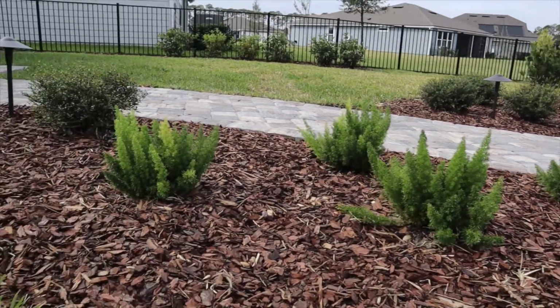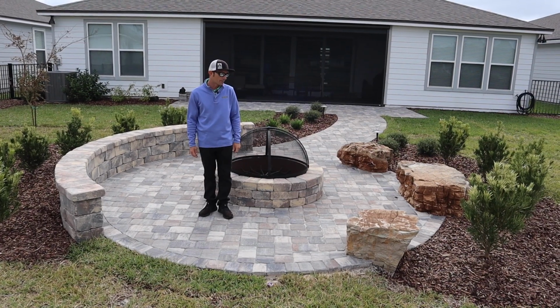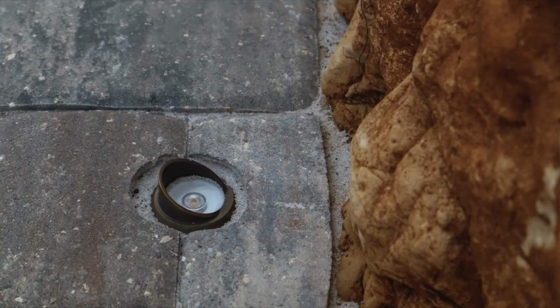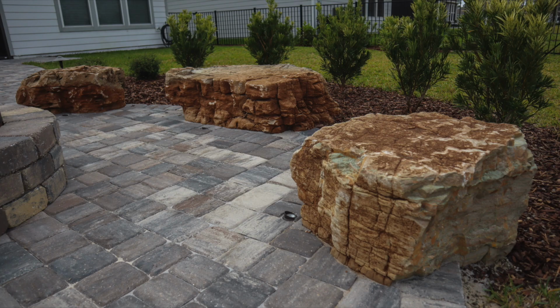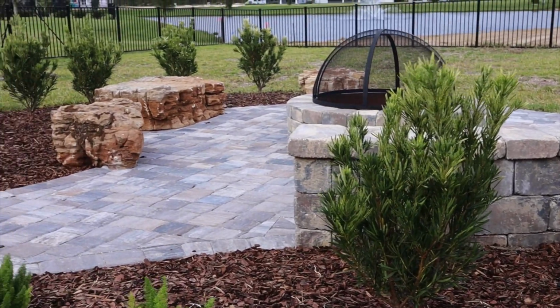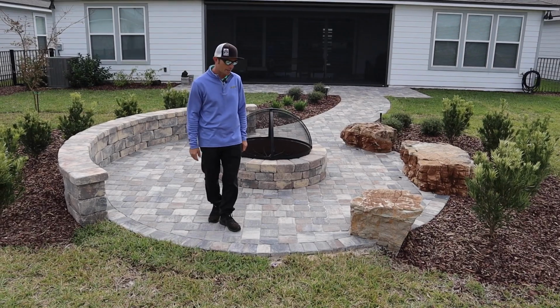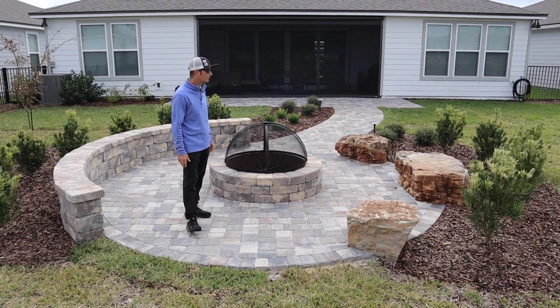We married in the Missouri rock boulders right there into the pavers that you can sit on. Did some really cool inset lighting in the paver there that accents the boulder texture at night. So that's really cool. And we contrast the rocks and the walls to give it a real natural look, because that's what they like here, more minimalistic look.